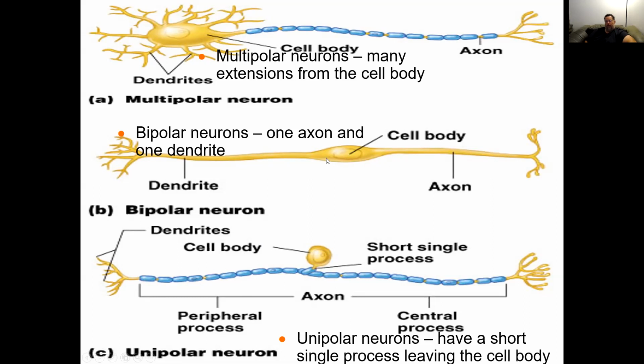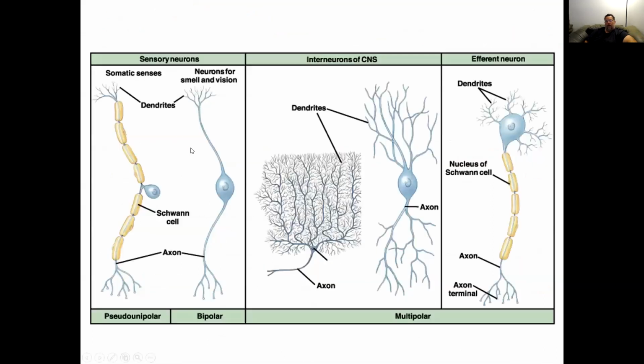So both of these cells, the bipolar neuron and the unipolar neuron, are part of the peripheral nervous system, but particularly in regards to the sensory nervous system that picks up taste, touch, stretch receptors even in your stomach. When you know you're eating too much, that's all part of that kind of nervous system. And so if you look at the sensory system here, you got your, again, your bipolar and your unipolar or pseudo-unipolar neurons.